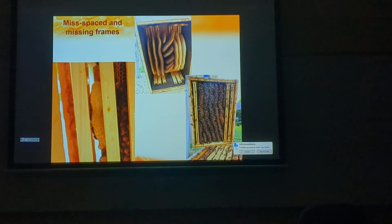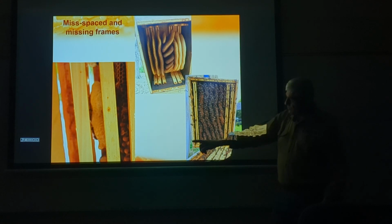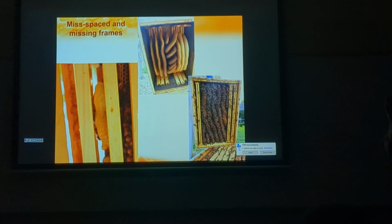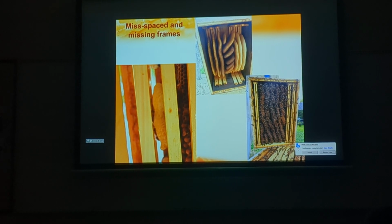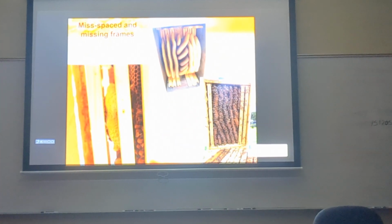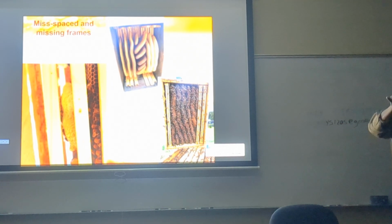So beekeepers sometimes, here I got these off of Google. These weren't mine. Here's a couple of oops that were done by beekeepers. In 1903 or something, a fella named Julius Hoffman created a new end bar for our frames. Prior to that, the Langstroth frames had no bump out on them, so you had to manually space them. So Julius Hoffman made the new end bar, so when you bump them together, it leaves the bee space of 3/8 of an inch, right?